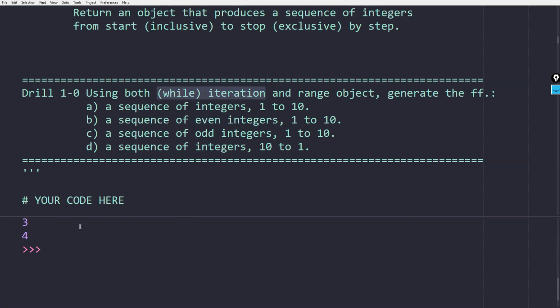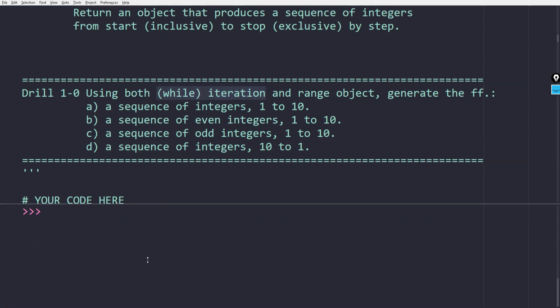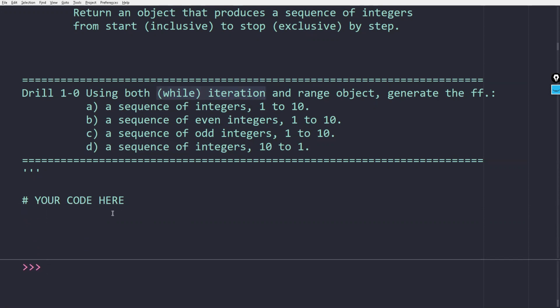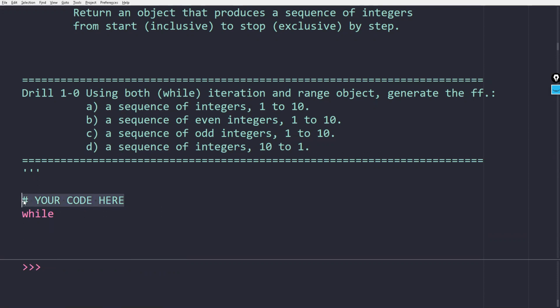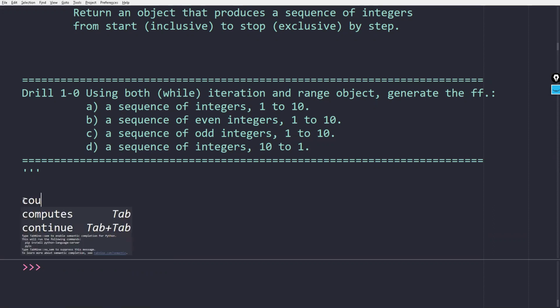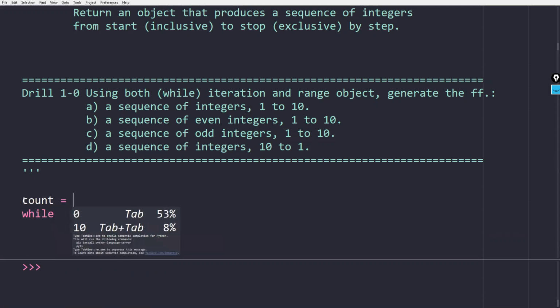We have familiarized ourselves with the while loop before. So what you could do with a while loop here is start with, for example, while, and let's initialize a certain variable. Say I have a counter, so let me name it count, and I will set it to an initial 1.